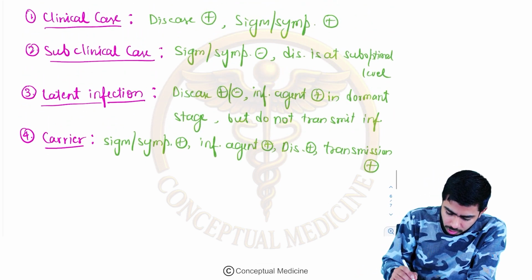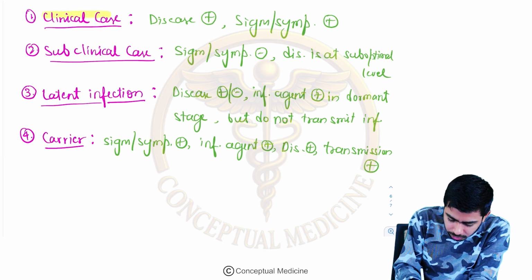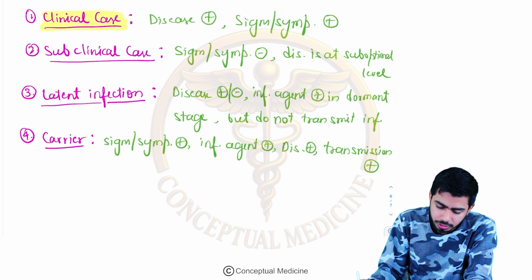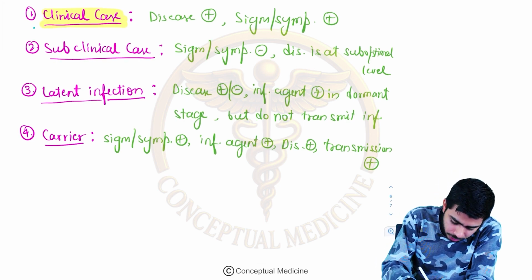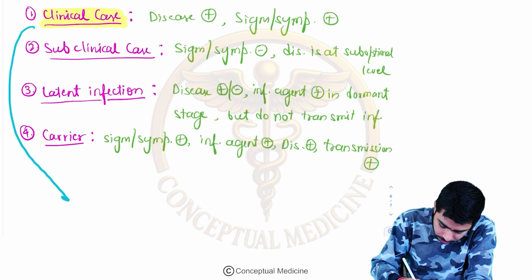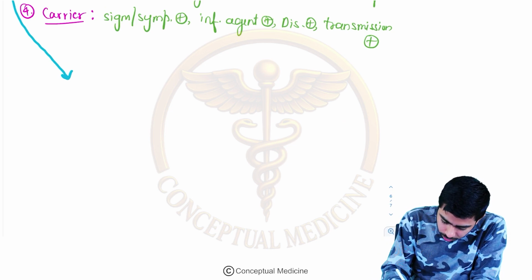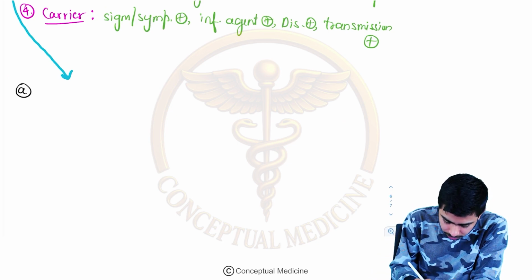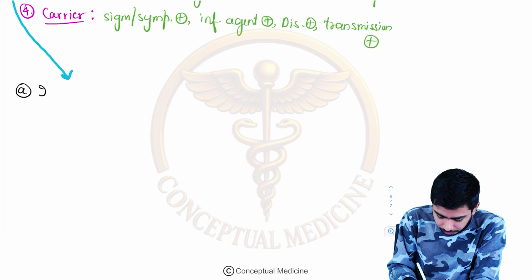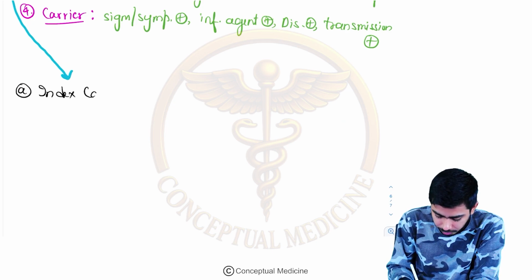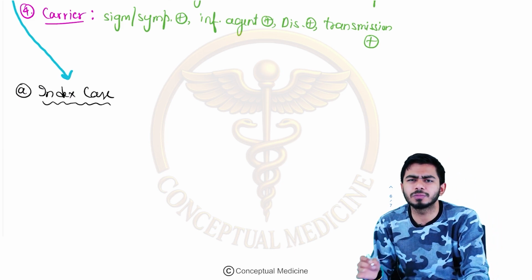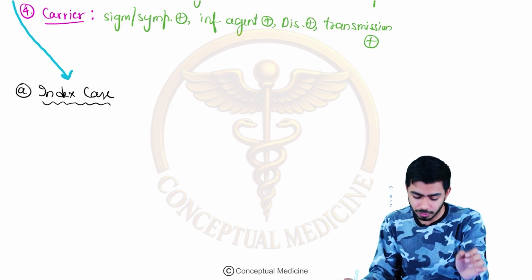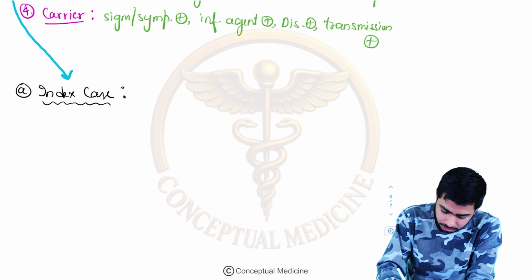Now let's talk about this particular term, that is clinical case. In this clinical case term, we shall talk about some of the cases. Let's brief it down over here. First, what is the index case? Very important, guys. What is index case, what is primary case, what is secondary case? Primary case, secondary case, I hope you know, but still, what is index case?